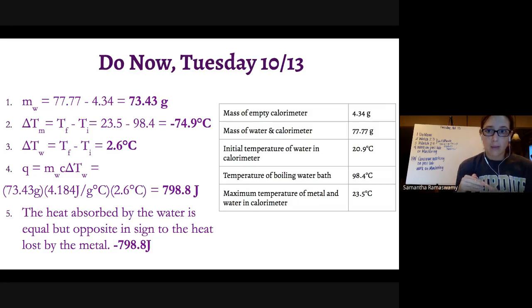Remember, for the lab, just another quick thing, there is no data analysis. So do the calculations, do the post-lab questions, and then go right to the conclusion. No data analysis. That's a big long paragraph where you're talking about your results, source of error, things like that, because the post-lab questions already tie in sources of error.